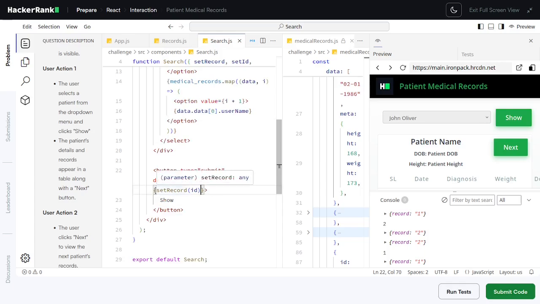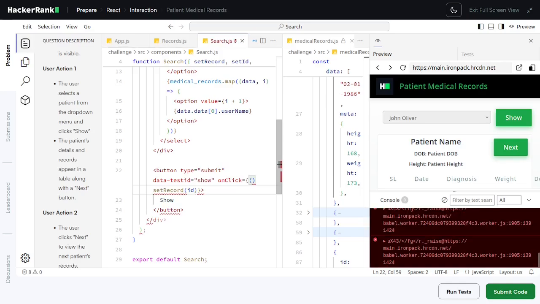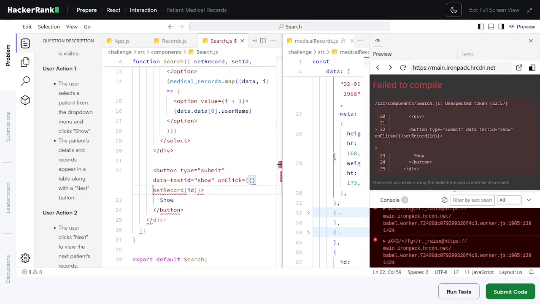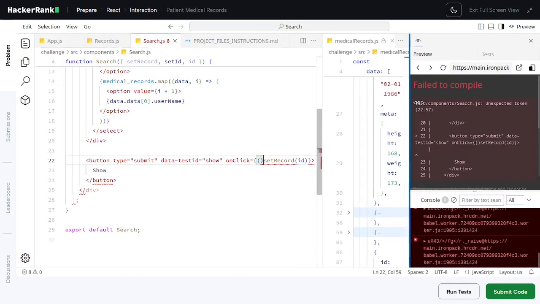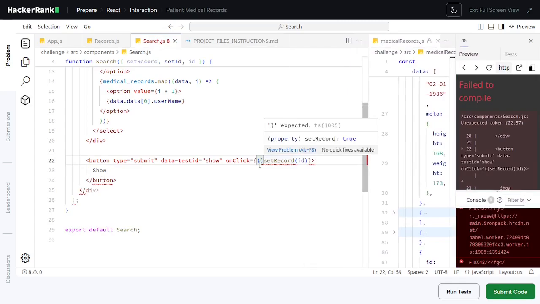So in React, we should pass in the anonymous function, using the anonymous function, and let's make the workspace wider.